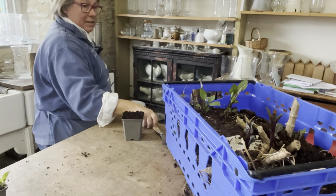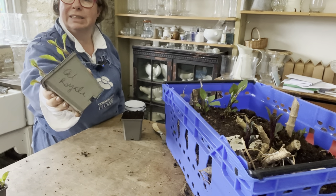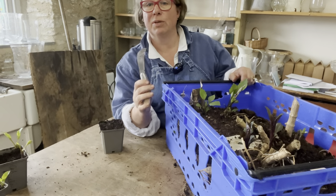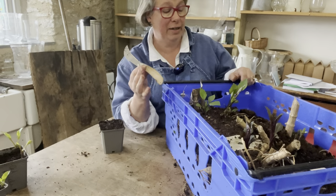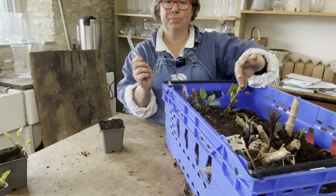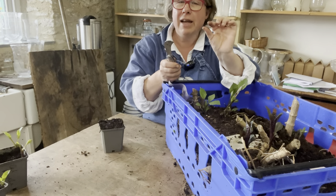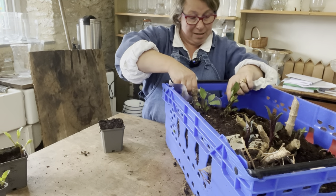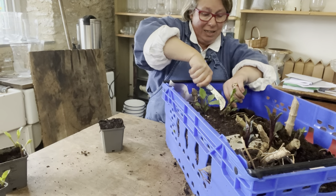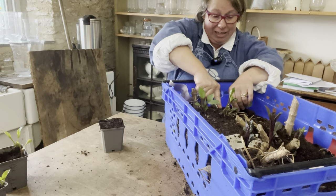I've made a start — these are Café Royale dahlias. I take my sharp new knife — I lose one of these every year so I've just been to the garden centre to buy a new one. I rootle around until I can find a nice shoot, and I cut it off the original stem with a tiny little bit of tuber with it. These are great knives because they've got a hook so you can get underneath — the knife of choice for basal cuttings.